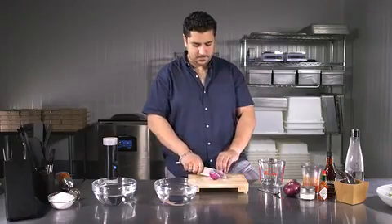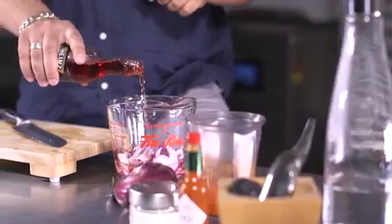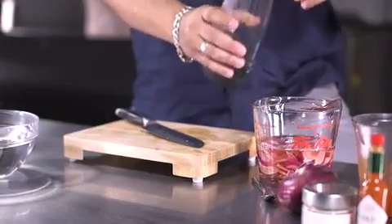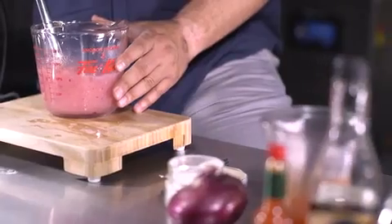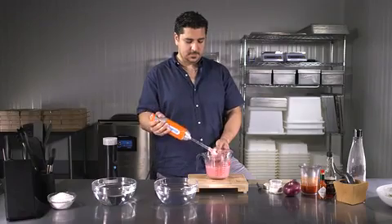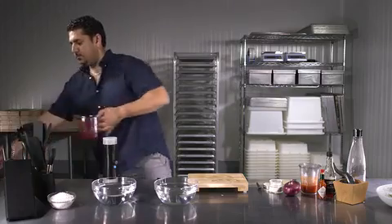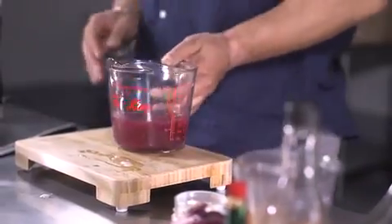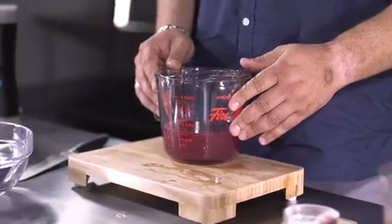Spherification can be done using raw ingredients or store-bought products. In this example, we are preparing a mix of red onions with red wine vinegar to form pearls for an oyster dish. Ingredients are thoroughly blended together with alginate. Some mixtures, like this one, trap a lot of air bubbles during blending — ideally, set it aside for two to three hours, though we prepared it in advance. Most recipes can be created immediately without the need to be set aside.